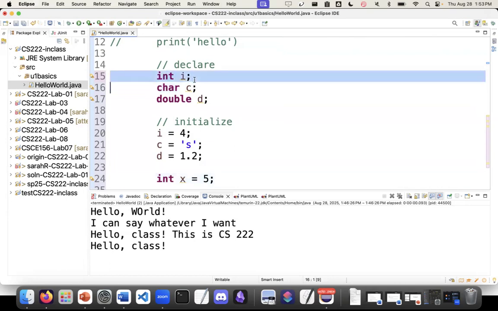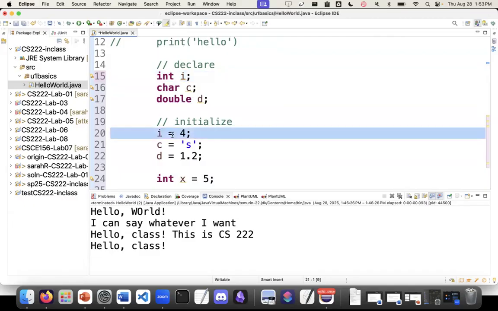So here we declared i and then initialized it separately. We can also just do that all at once.